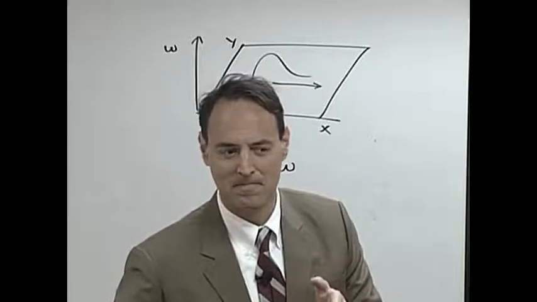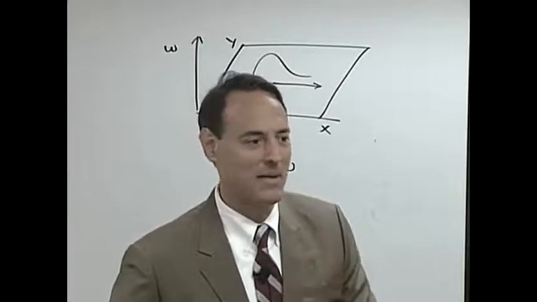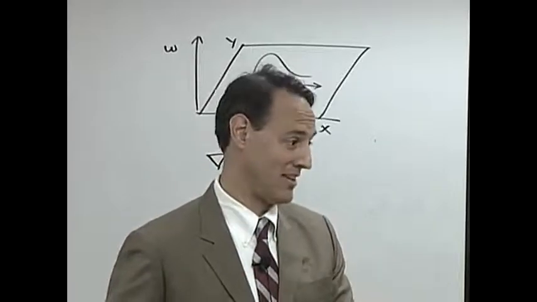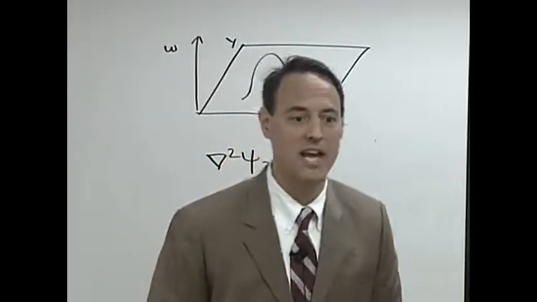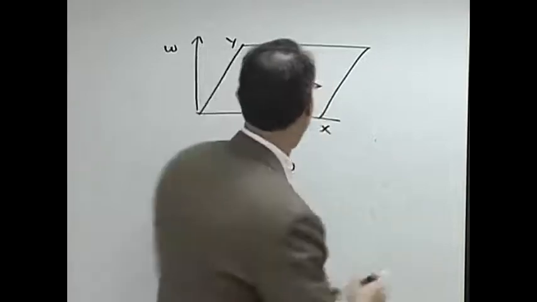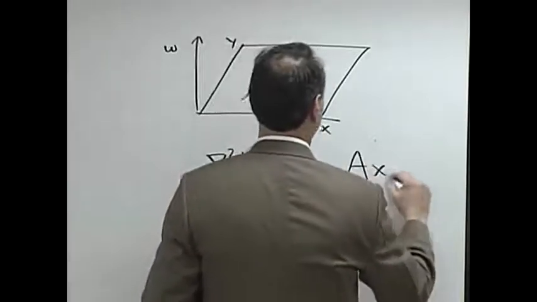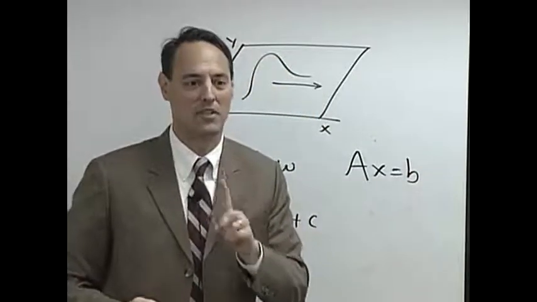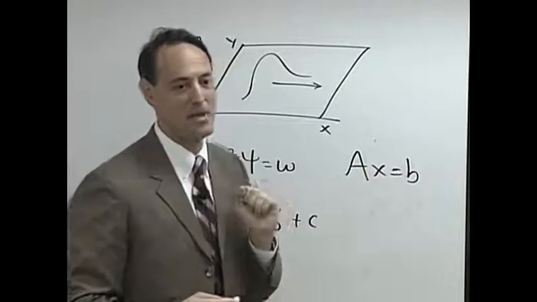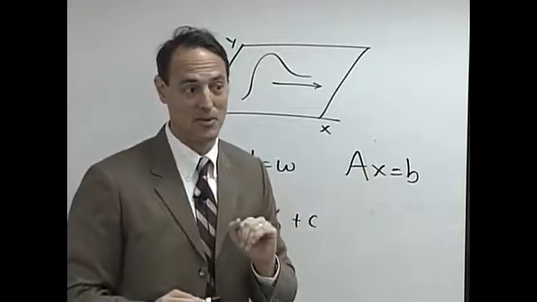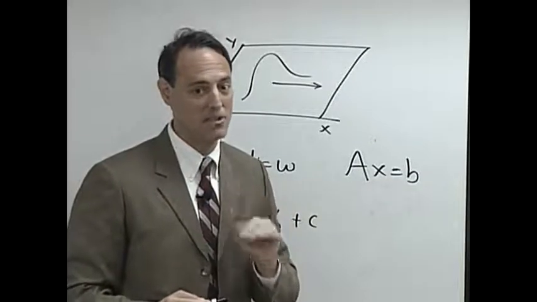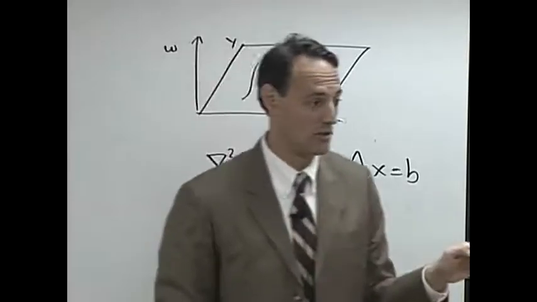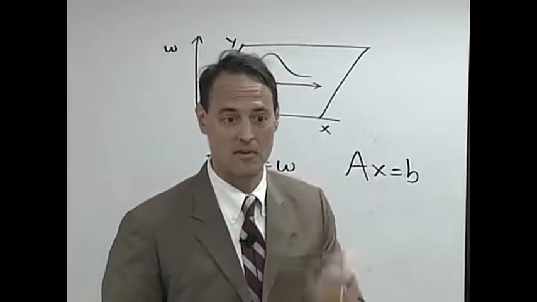here's the problem with that. When we solve Ax equal to b, what do we really want? We want a unique solution out of this thing, right? Normally we say, in fact, what happens when you have Ax equal to b? The only time you worry about this is if the determinant of that matrix A is 0. Because if the determinant of that matrix A is 0, it means one of two things. Either there are no solutions, or there's an infinite number of solutions.